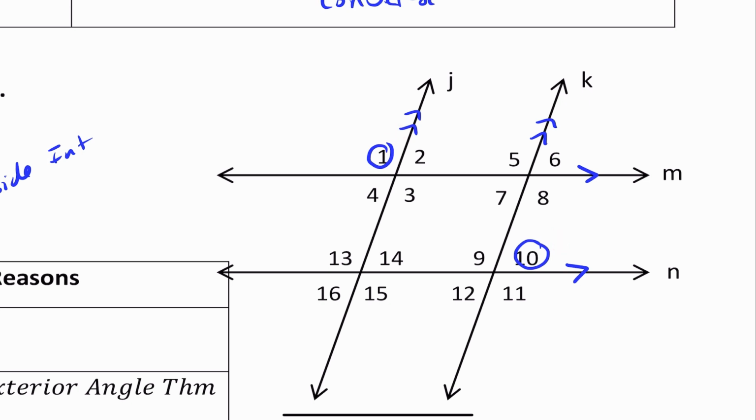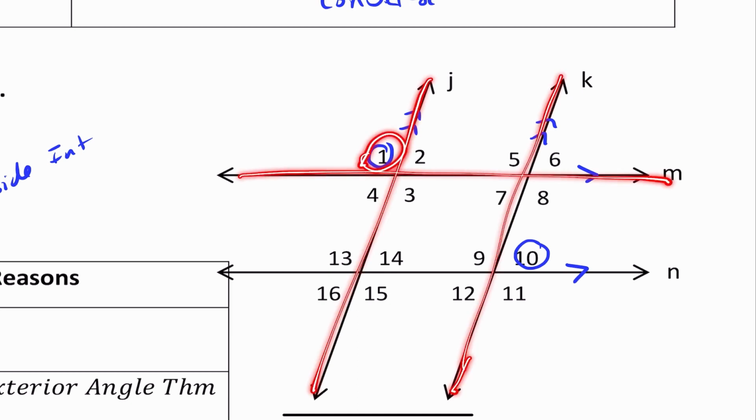If I can figure out how to get this to be the same side, then I think I have an idea on how to approach this proof. So what can I see here? Well, here's 1, and then here's this other line parallel to wherever 1 is, this line J, and it's cut by this transversal here, right?